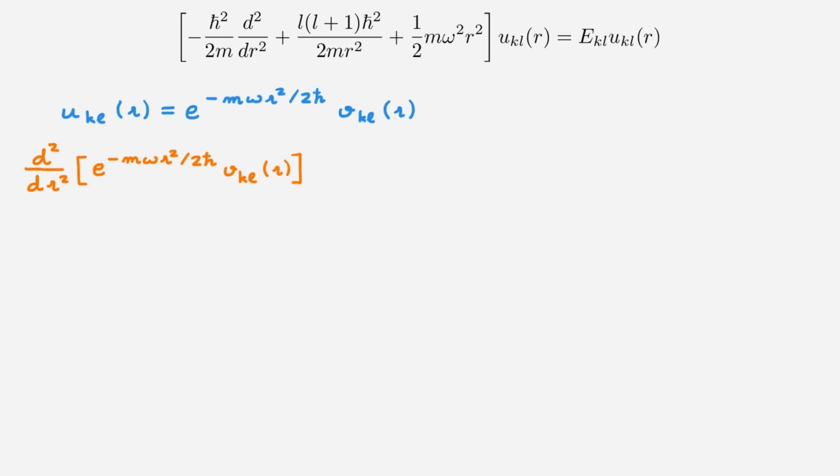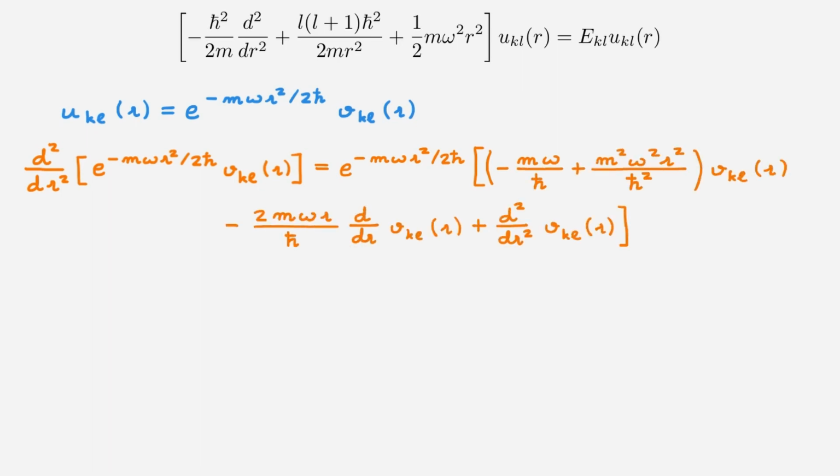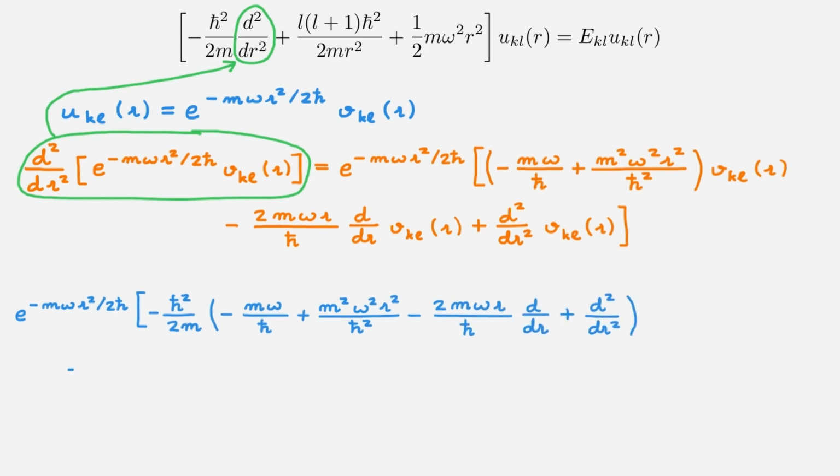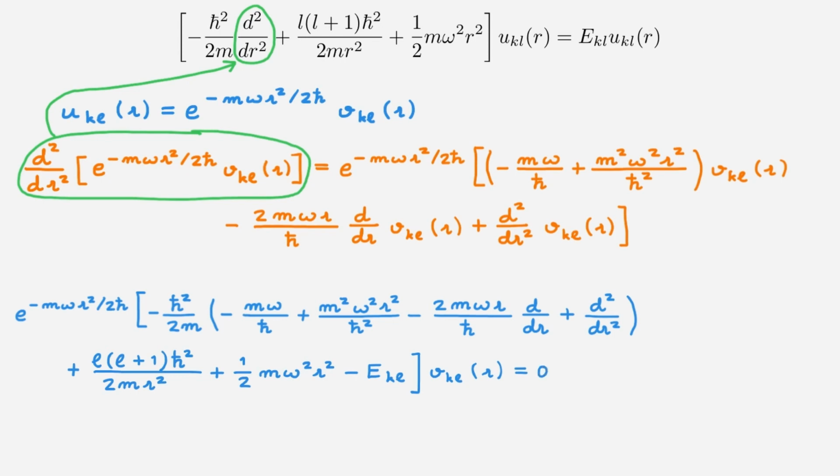Let's make some room. And let's copy the latest expression we got for this second derivative. We can now insert this expression we got for the derivative inside the differential equation all the way up here. And we end up with the common exponential factor. We can copy the long derivative term we just derived. And then we have the l-dependent term, the central potential term for the isotropic oscillator, and we are now moving the energy eigenvalue to this side of the equation, all acting on v and all equal to 0.